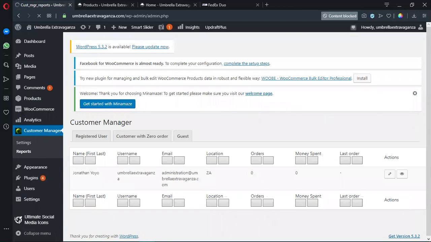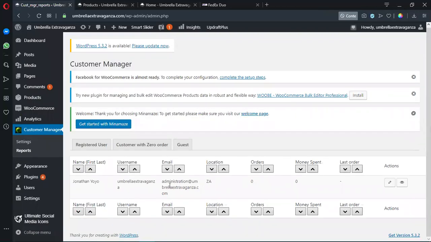There we go. So like here, I think if you set up an account to make a test sale or something, your details have been saved here. So if a new customer comes and they create an account, then you'll see them here. Their name will be here, their email, username, and then their country. And then if they do make an order, you'll see the amount of money they spent and then the date of that order. So here's where you'll see the list of all of your customers.